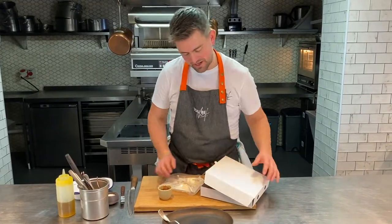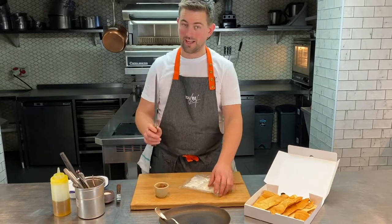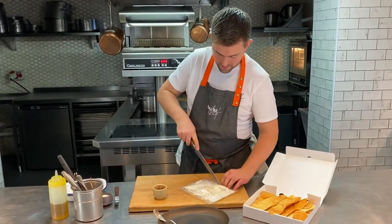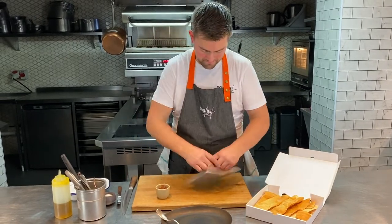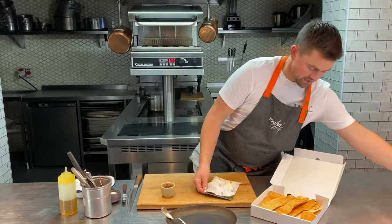So our cheese course to finish. This week we were serving it with salted crackers. They're all ready to go there. Most importantly, it's room temperature for everything. So I've got my house chutney there. Get your bag, cut your cheese open. This has been out for at least 20 minutes before you serve it.